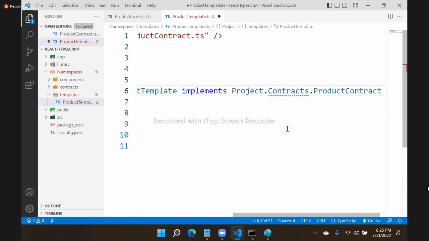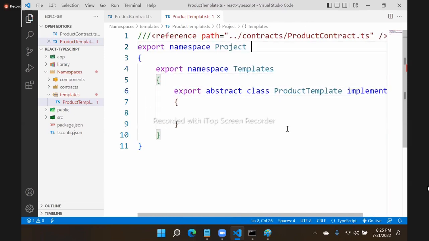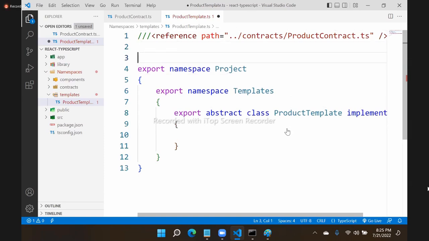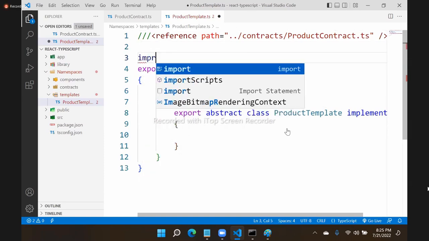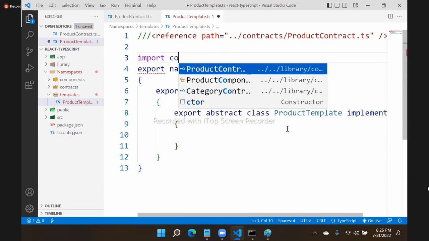We are using the module system now, the CommonJS module system. So for that, I told you about who is implementing the namespace systems. This is how they build. You can use aliasing names. Aliasing names means instead of doing this, at the top here we can use import, and here we can give import contract.